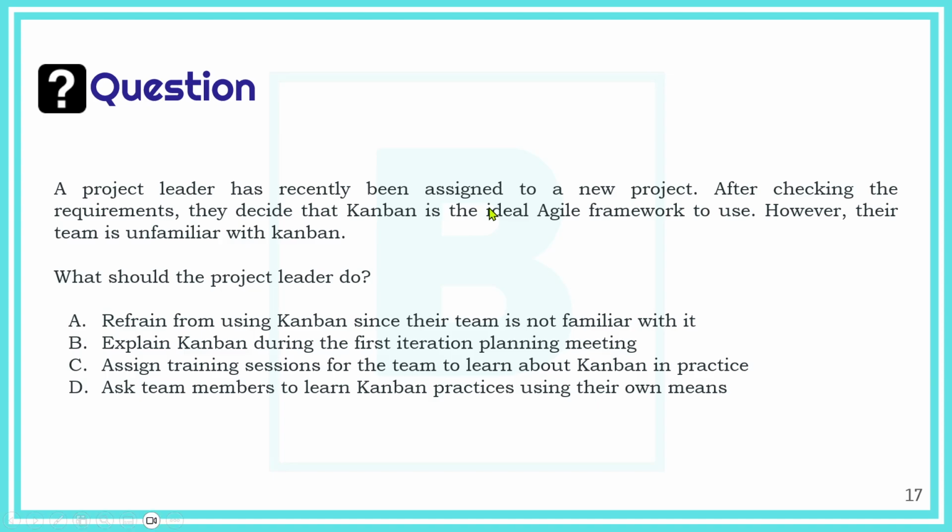Now, we would like to use a new way of working. And just because the team doesn't know it, it doesn't mean that we will refrain from it. So we cannot refrain from using this new methodology, okay? And we don't explain the methodology during a planning session. No, planning session is for planning the tasks. And asking the team members to learn Kanban on their own, that's like delegating or running away from the responsibility of ensuring proper training for them. So the right thing to do is actually to organize training sessions for the team, make sure they join, and make sure that it fulfills the objectives. The training fulfills the expected objectives.